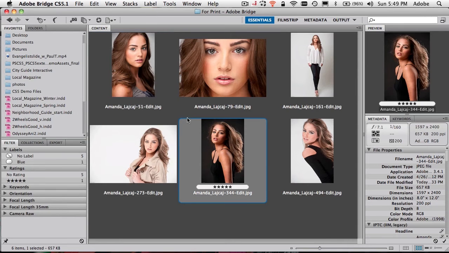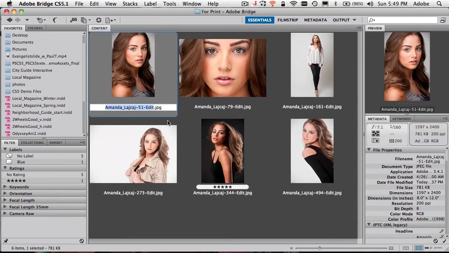It'd be great if Lightroom, or Bridge in this case, since we're going to use Bridge, could do it for me after the fact. Now, I do want to point out a tip here. If you are looking at a folder of images and you just want to name them different names for each image, when you click twice, once to select the image and then once again, notice it highlights the name and will stop short of the file extension.